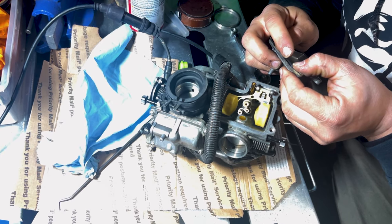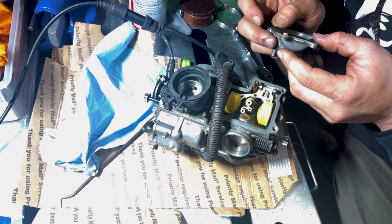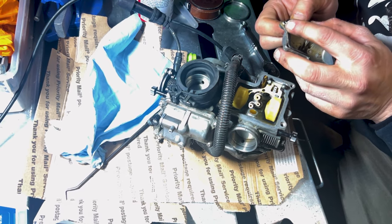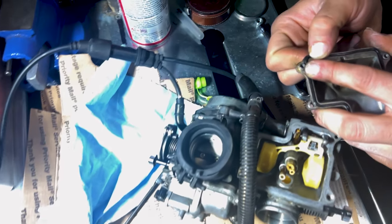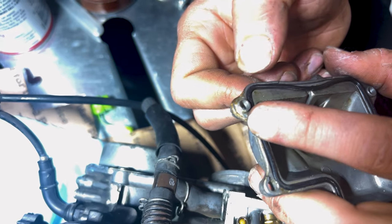You know, this gasket is slightly big. Like, maybe it soaked up some gas. You see how big it is right here? Yeah. Wonder if it wasn't making a seal.